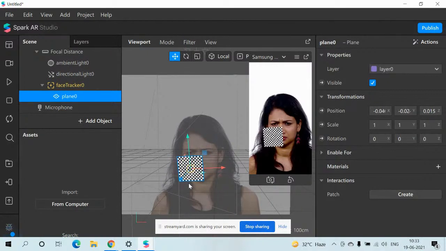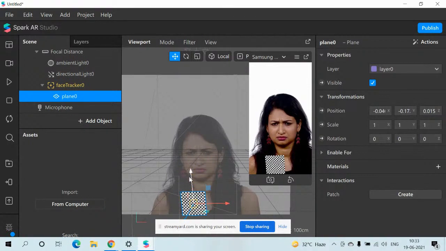I plan to place an image right here at the bottom of my panel and add some text over here. So I'll just place this here, and you can see as I'm changing the position of this plane, something is changing in the inspector panel. Just have a look at the inspector panel while I change the position. So now I'm using the x-axis and dragging it a little bit here.